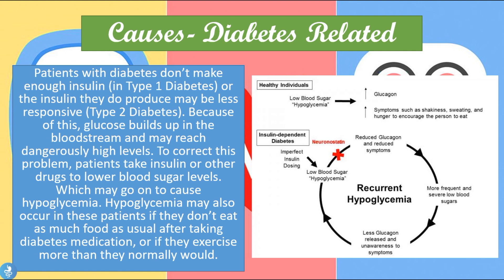In patients who suffer from diabetes we have high blood sugar levels as hyperglycemia, and then we administer some drugs to lower their glucose levels. In doing so, sometimes we can actually take that hyperglycemia to a form of hypoglycemia — meaning we administer either too much medication or the patient takes an overdose — causing a severe drop in their blood sugar levels. This may also occur if they don't eat as much food as they usually do after taking diabetes medication, or if they exercise more than they usually would, since exercise uses a lot of blood glucose.